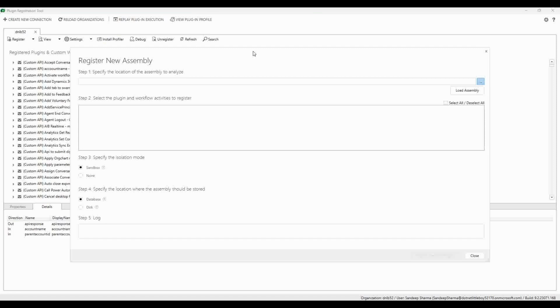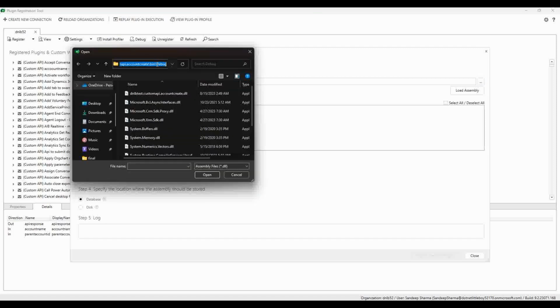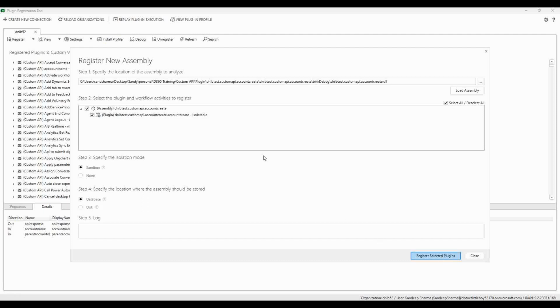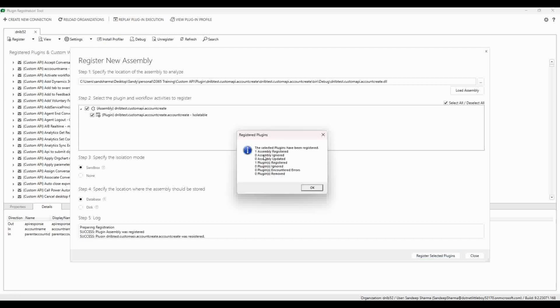I'll browse my path. So this is the assembly I have created, and this is the plugin for me. I'll keep these settings as default and register this plugin. So now once this is registered, you can see the API which we have created.